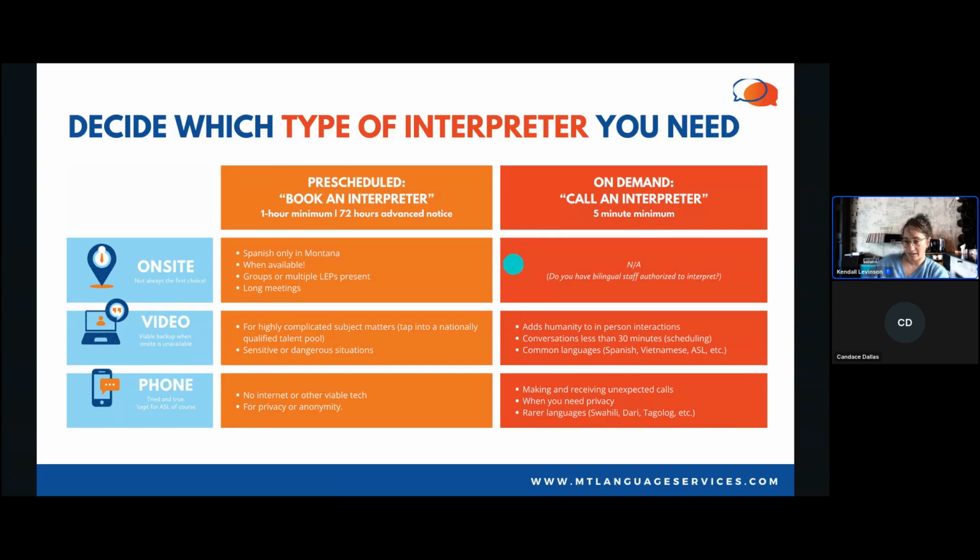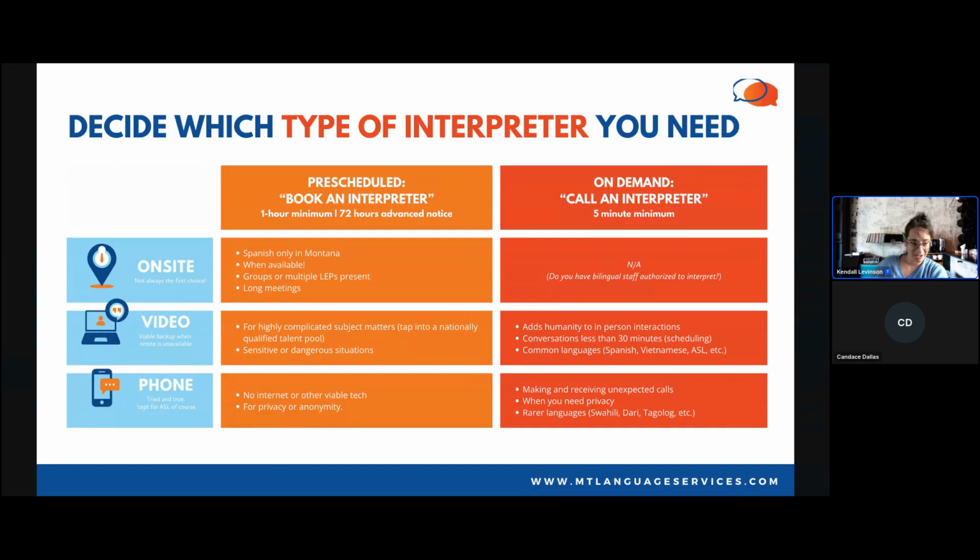Now, I put that on site is not available on demand because obviously we can't have people on site on demand everywhere. What should be every organization's goal is to hire bilingual staff for their most common languages. Like in Bozeman right now, a Spanish bilingual staff member is a rare unicorn.